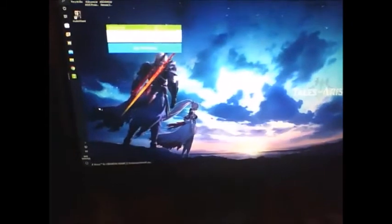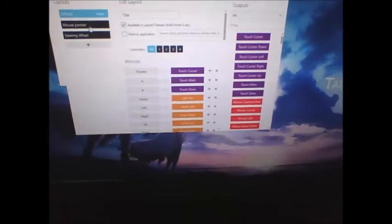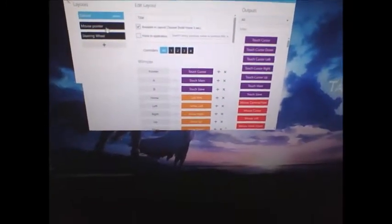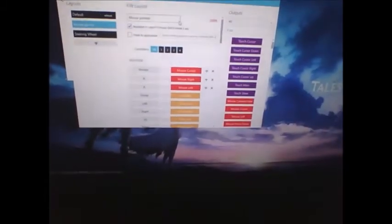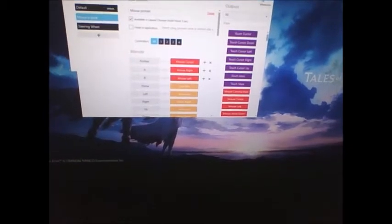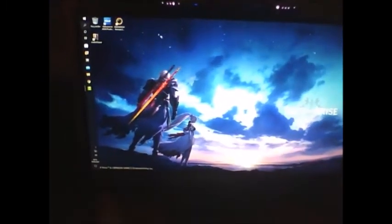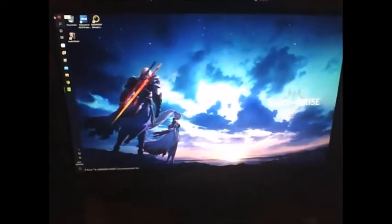And if you go into settings, you've got a couple of options. Setting up the Wii remote, the position of where your sensor bar is, and the control configuration. But I'm just going to leave everything as default, how everything is all set up. Now, normally I'd leave this minimized, because I think that's how it operates, with the Touchmo app in the background. As long as it's minimized, it won't get in the way.